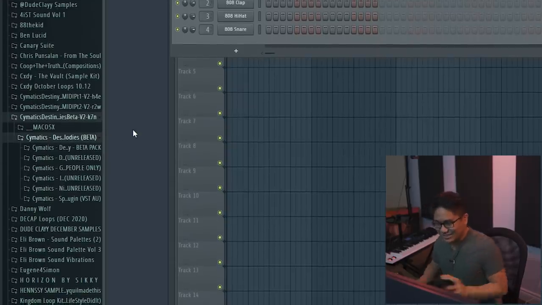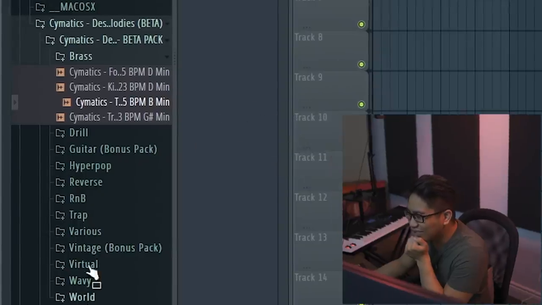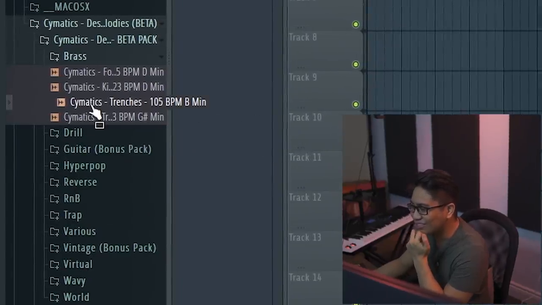I wanna make 10 beats. That's it. That's all I wanna do. There's 12 sections, so we can just pick one from each section.